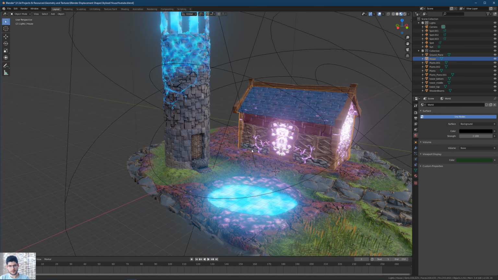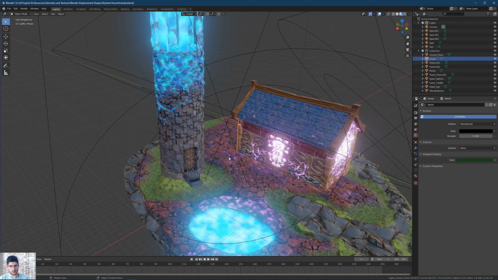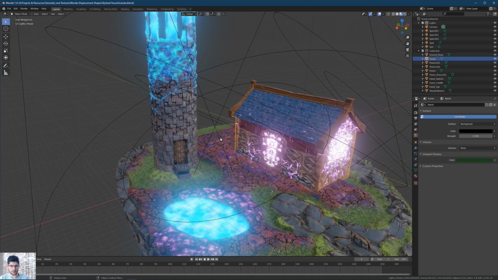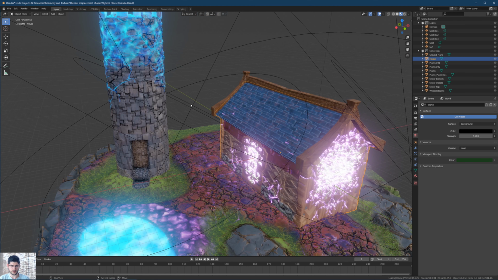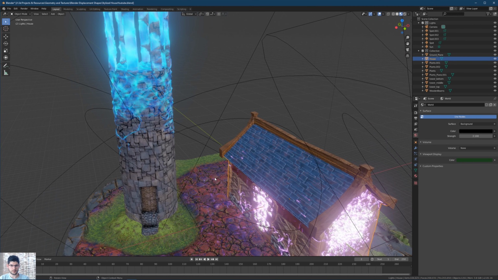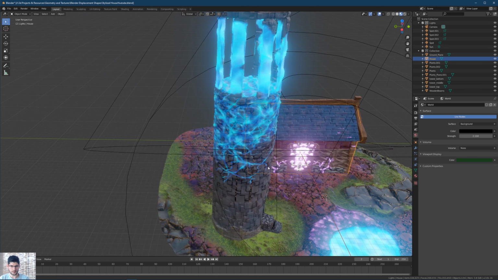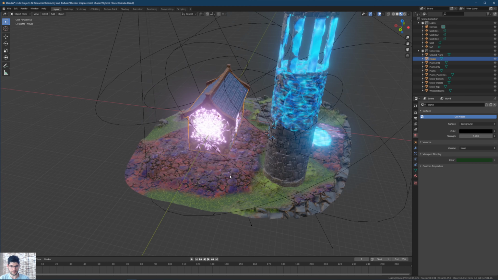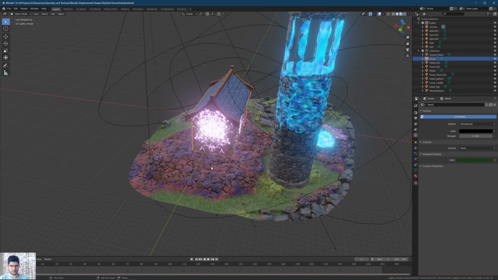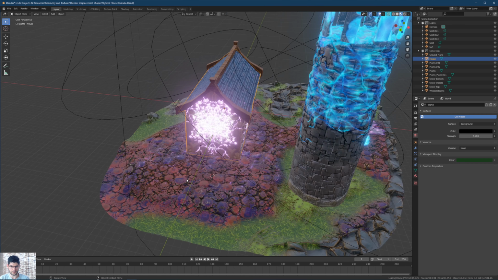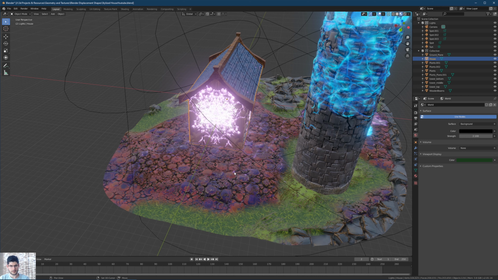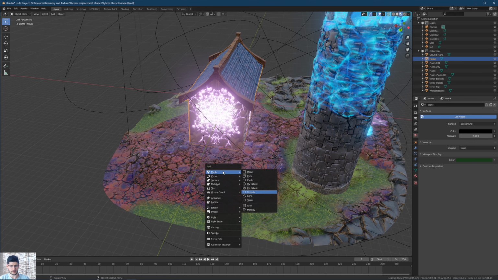So we'll start off in Blender, where we basically want to create our basic mesh that we're going to apply textures to later on to use the displacement maps on. So this tower, I'm going to build it right about here at the back of the house. So I'm just going to Shift right click to put my 3D cursor over here so I can actually start putting the mesh in. So press Shift A, go to mesh, and we'll start off with a cylinder.